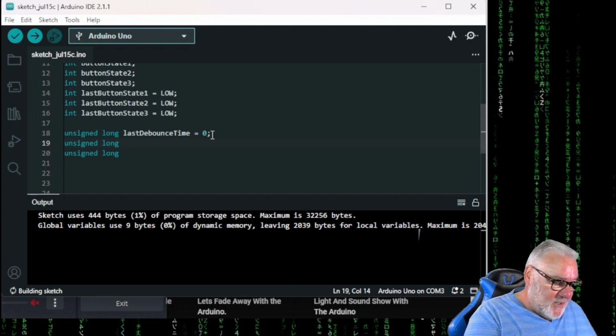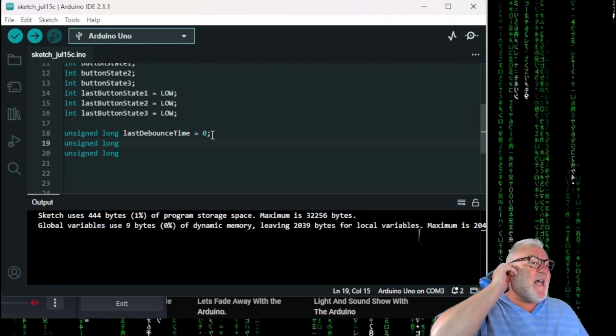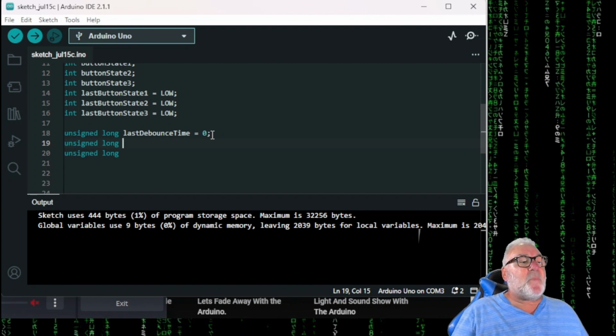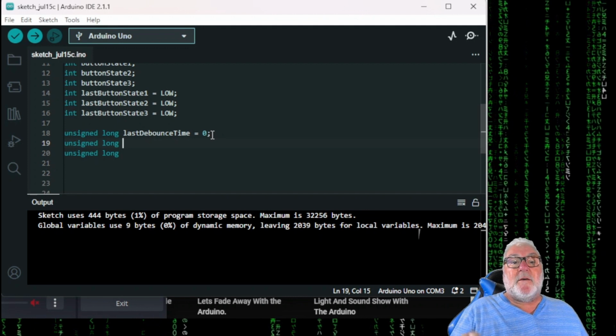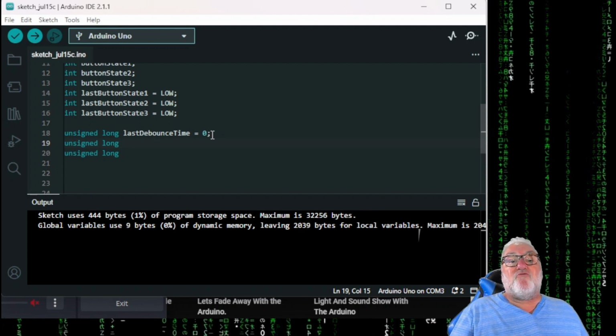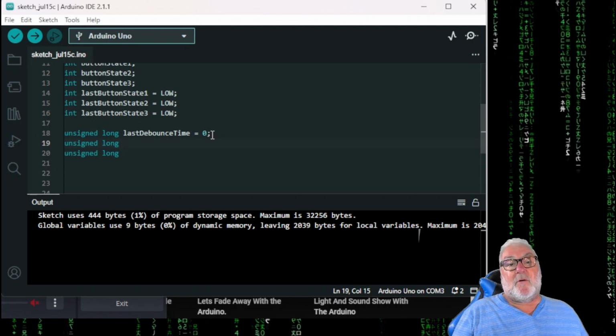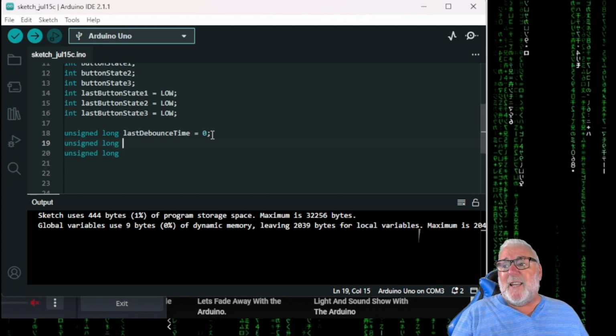Minimum random number. So this is going to give us, when we start the test, it will light up a random LED, number 1 or number 2, the left LED or the right LED.